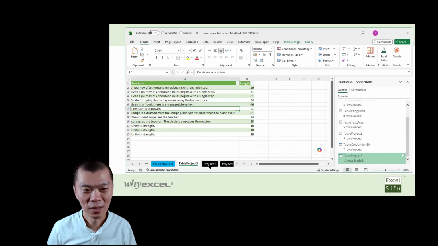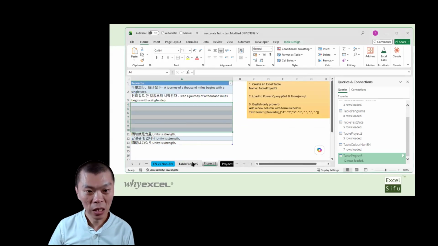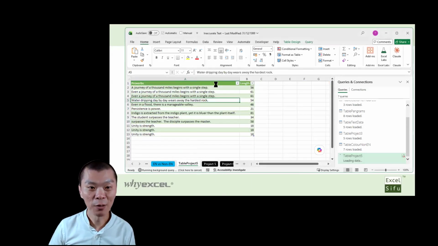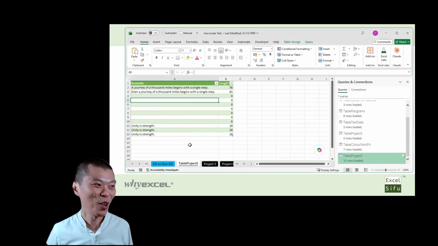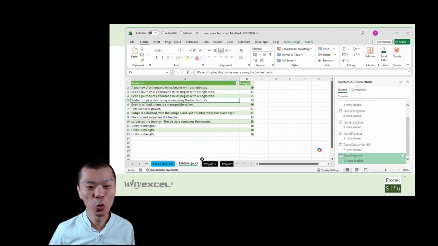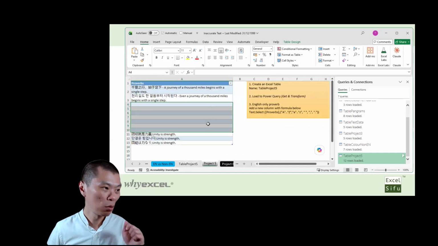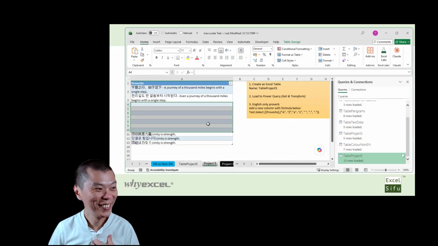Same thing. If I mess up this whole thing, my result also messes up. Refresh, and it messes up. So this is called the garbage in, garbage out law. This is something we want to be aware of when we are making mistakes here. It's unavoidable. Okay, hopefully I addressed your question.